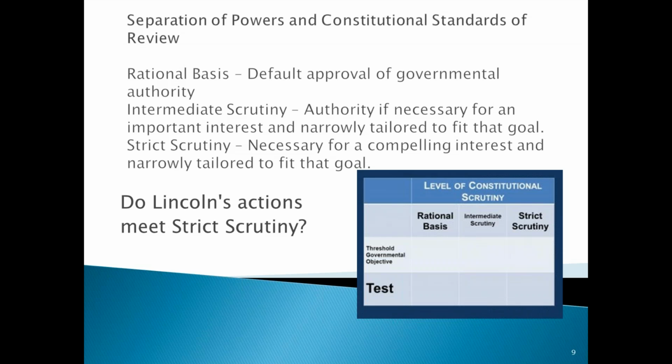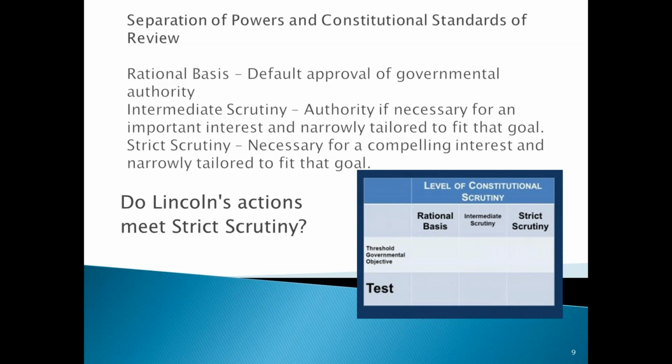Then you get intermediate scrutiny, which was a test created by my favorite justice, Justice O'Connor. And this is getting used more and more. Originally, it was created as a test just for differences in gender issues. And now, if anybody's read the gay rights case that came out 2 weeks ago, this test and the test for gender differences is also being used for sexual orientation. And under this test, the position of the government is going to be constitutional if it meets a necessary, important goal and is narrowly tailored to fit that goal. So if there's another way you can do it, but you can narrow it down and make it as least restrictive as possible, then what the government is doing is okay.